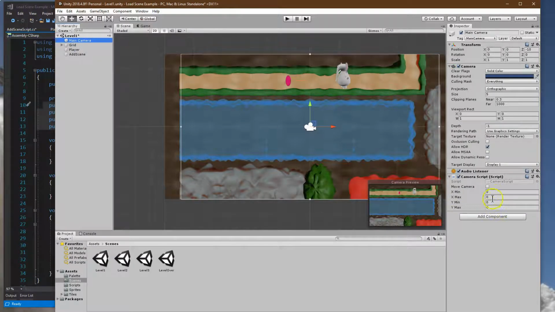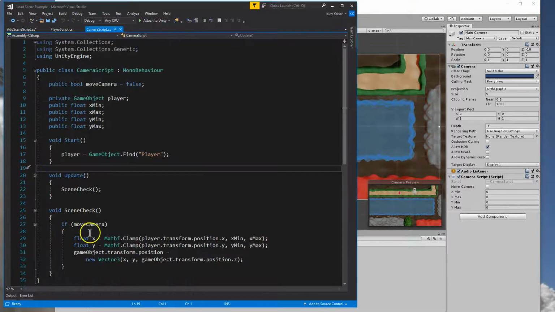Here's my main camera. And this is how far the camera is allowed to move. So we use a Mathf.Clamp method here. What this is doing way down here in MoveCamera, I am looking at the player's position, their X position. I am then comparing it to whatever minimum and maximum I have set for the camera over here. And if the player's position is within that minimum and maximum, that becomes X. If it is more than the maximum, my actual maximum becomes X, not that number. If it's less, my minimum becomes X, not that number. So it just makes sure that it's within these two numbers or sets it to one of them.